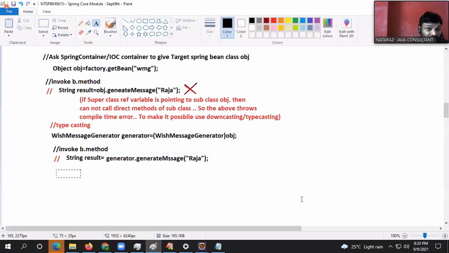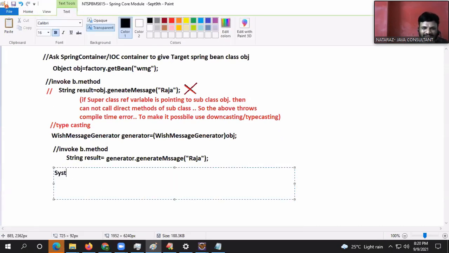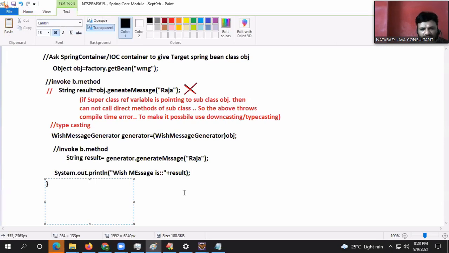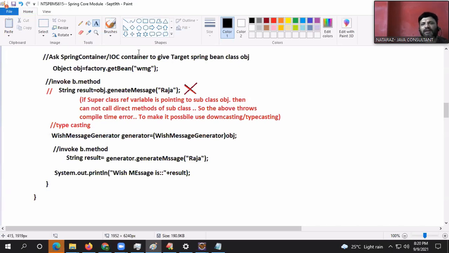We will see practicals in Eclipse also. When I open Eclipse, you will tell the code, I will write the code. System.out.println("Wish message is " + result). Super. End of the main method, end of the class. Everyone getting my point or not?